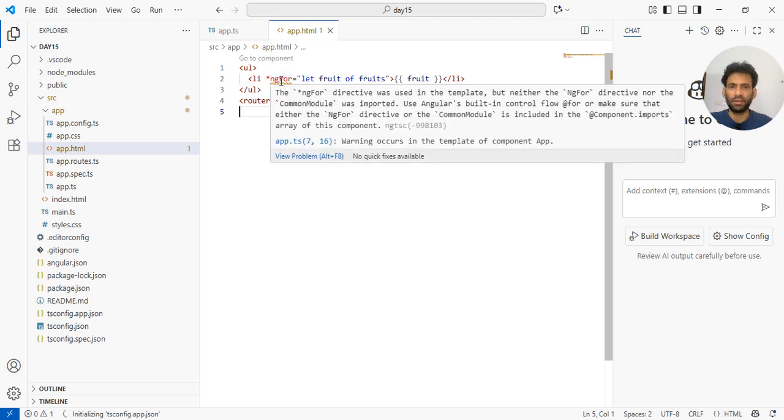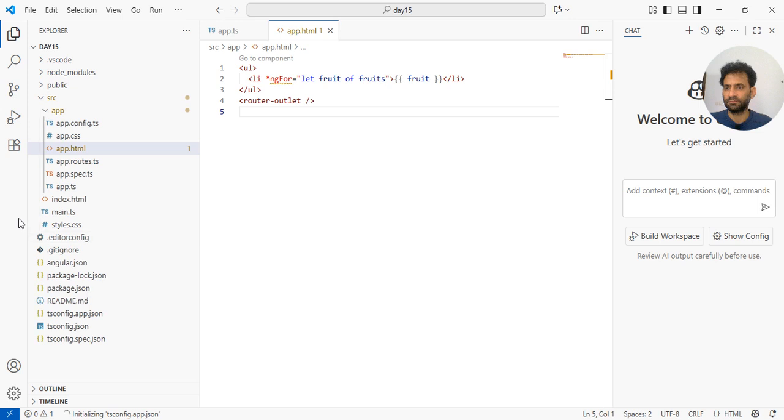As it is showing warnings, what we need to do is include one CommonModule package.